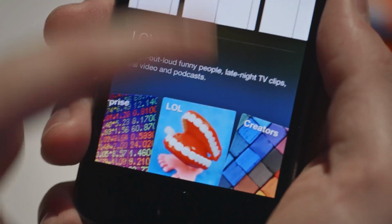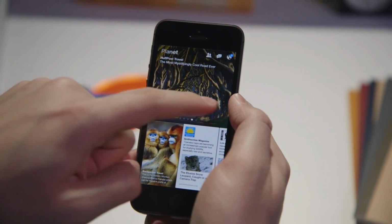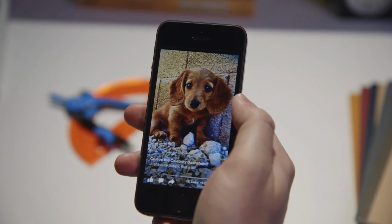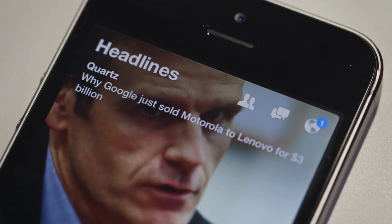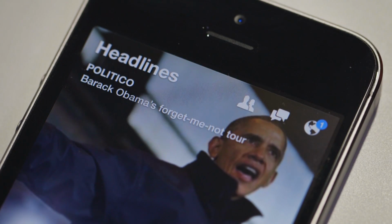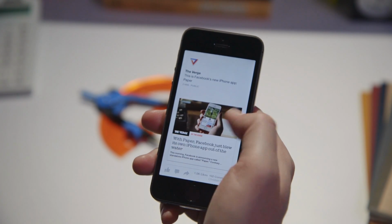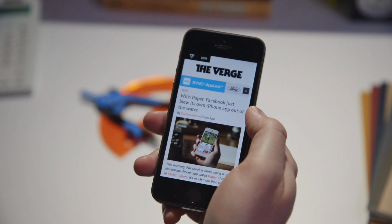By swiping over, you can reach the app's news section, a completely new effort from Facebook that blends Twitter, Flipboard, and RSS. The section collects posts from top news sites like CNN and the New York Times, but also posts that Facebook's editorial team wants to draw more attention to. Tapping on a story unfolds it, Flipboard style, into a full-screen article view.